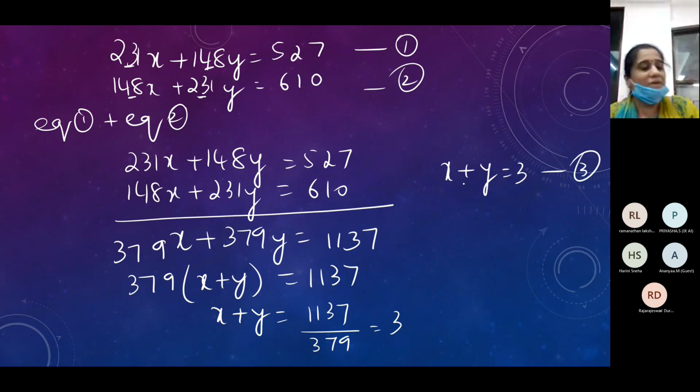Okay. Now we need to subtract the two equations. How will you subtract? Change the signs. Subtract means again write equation 1 minus equation 2 and change the signs in the second equation. That is subtracting the two equations. You can do anything first. You can subtract and then add. Any order you can do. So you will get another equation 4. Solve these two equations 3 and 4 to find the values of x and y. Understood? Do it fast. Nandini, got it?